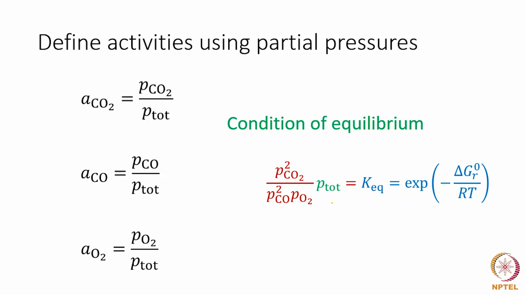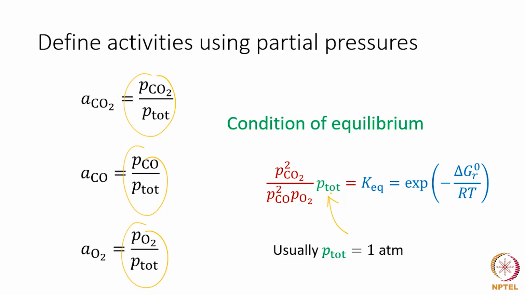Now a word about this quantity. Very often in many of the books we normally do not see this term, but as you can actually see, when you substitute these, then you definitely have this term shown. Why it is actually absent is because very often we assume that the total pressure of the system is 1 atmosphere. Okay, in that situation obviously this will not appear. However, we have to notice that it has to be present because that will also balance the units. This is a unitless quantity, and therefore this also has to be unitless. However, if you drop this, then that will not be satisfied unless we have actually chosen it to be 1 atmosphere.